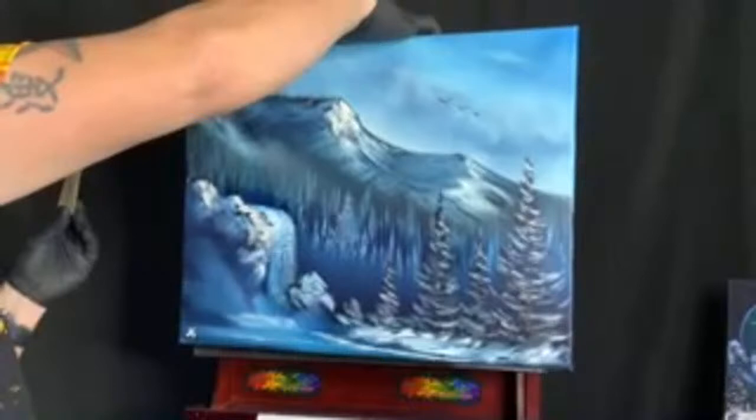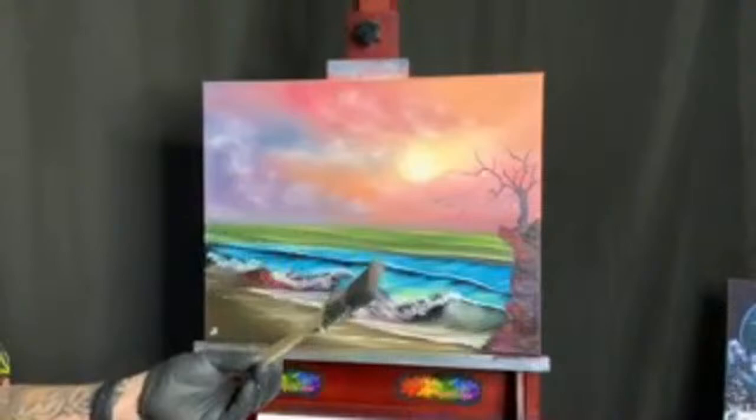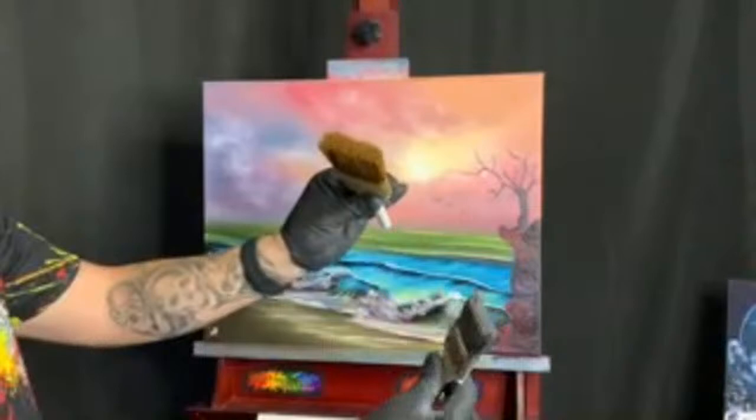You know, here's the thing. Gorgeous. Hope you guys are excited for that on Wednesday. I don't want to get my oil brushes. My oil brush is all gross. Look at the difference. Babe, why am I putting oil brush, crappy acrylic brush? What am I doing? I don't know. But yeah.